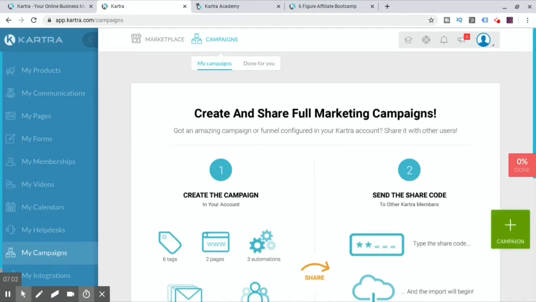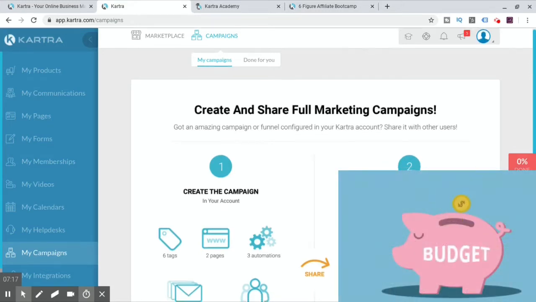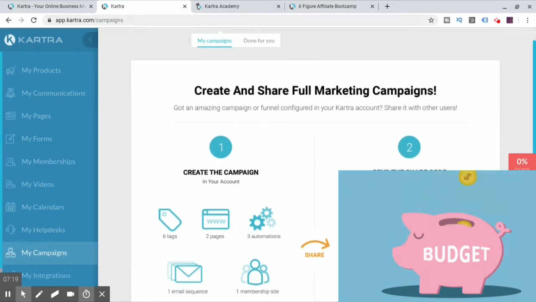Everything you're seeing here on the sides is usually stuff that you have to buy extra and integrate with something like ClickFunnels or whatever, Fast Pages, Lead Pages, whatever. That's all stuff you usually have to add together, which ends up costing $500-600+ a month. Kartra is nowhere near that.